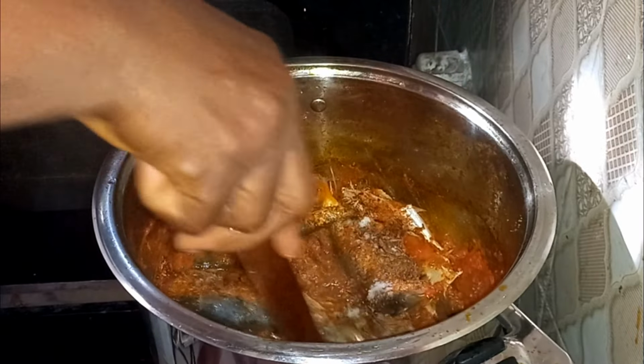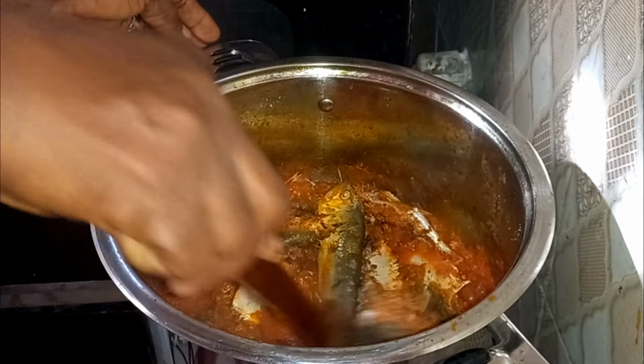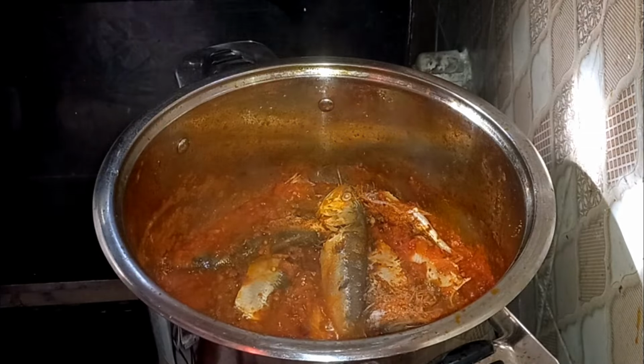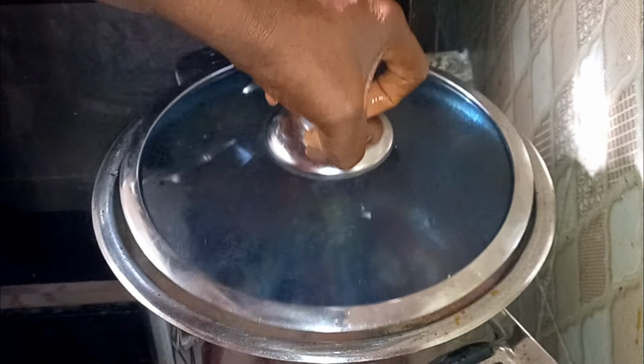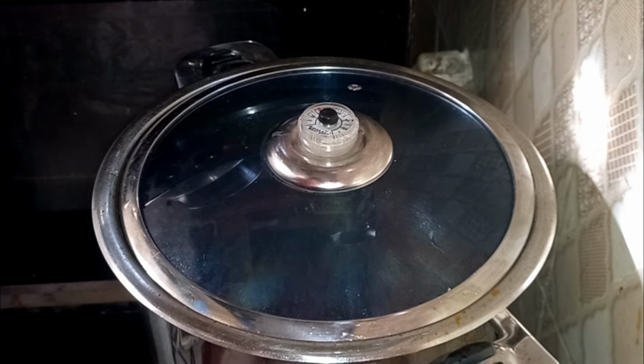I'm not going to stir it so much because remember it is fresh fish so that it will not scatter. I'm going to cover this and allow it to steam for at least 3 minutes before adding the stock.